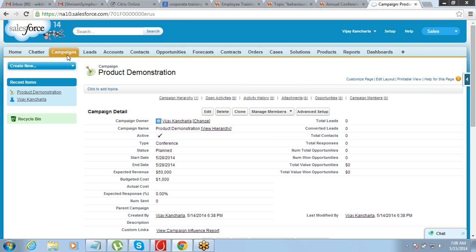Clear on this? So what piece of information will go into campaigns, right? So anytime you're doing a campaign, track it here. After the session, once you start working on it on your own, think of a few campaigns that you would want to do and put that information here one by one.